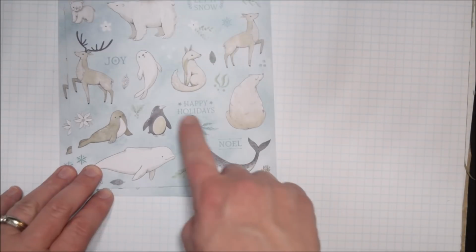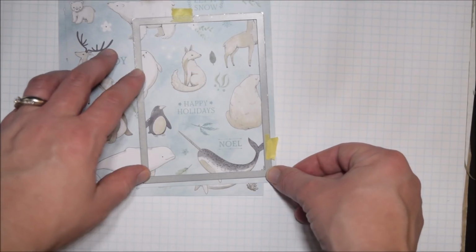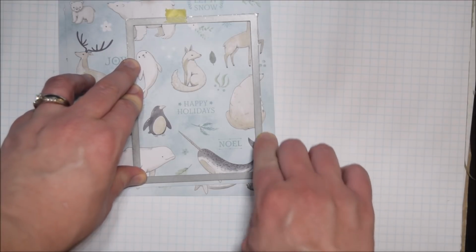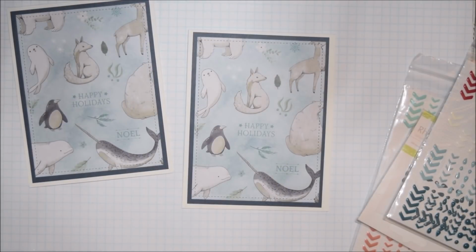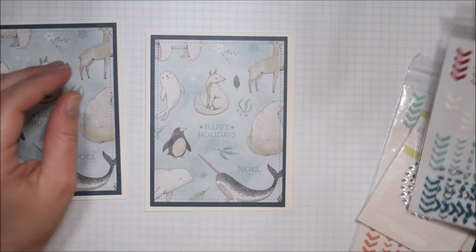Another challenging piece of pattern paper was this one here, and it has these sentiments on it even. So like that last one, I could cut it out, mat it, and then add a sentiment, and so it felt like I did something to the card.